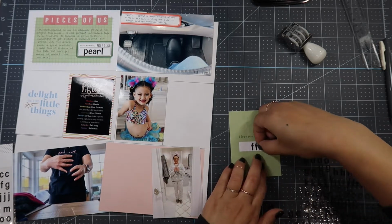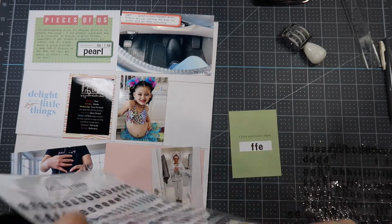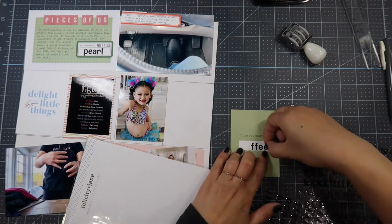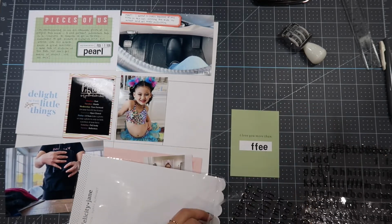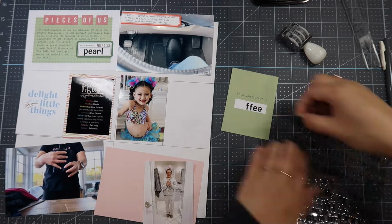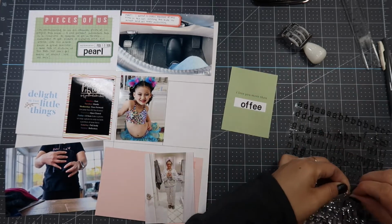So this next card, it says I love you more than, and I put coffee, and it's next to the picture of my daughter. We had tried out her makeup and costume for costume check, so I wanted to take a picture of her for that. That's for her dance team.